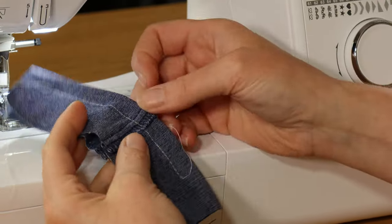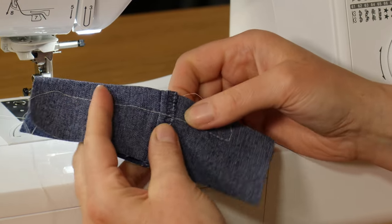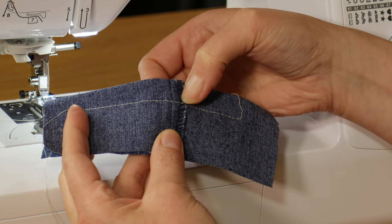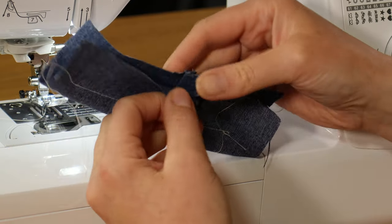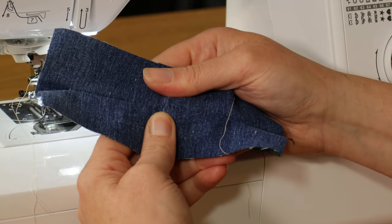Now, as you saw there, I had to give it a little hand to push the fabric over the bulky bit, but nevertheless, it's sewn through it really nicely. There's no skip stitches, there's no bunching up there. It's done a really good job, and it's quite a secure seam.